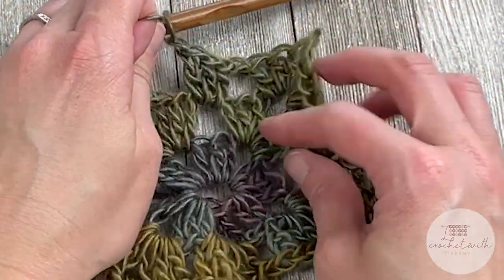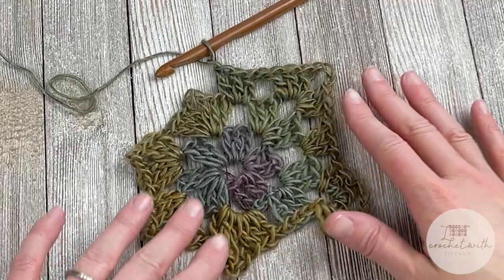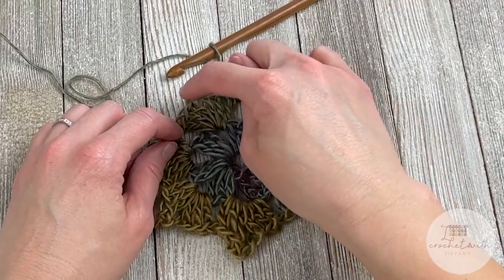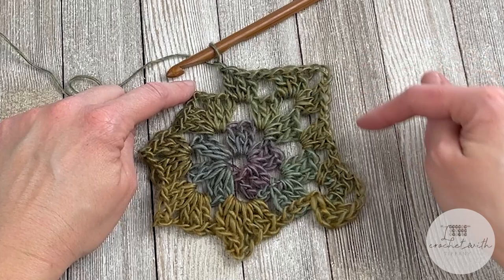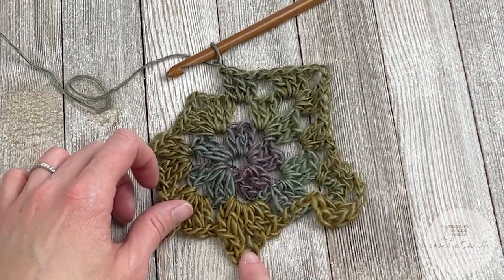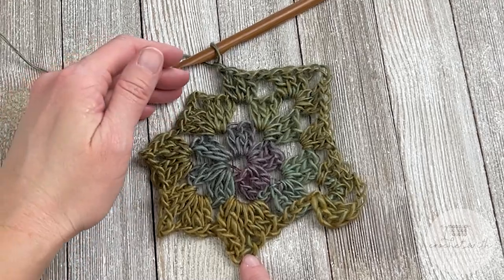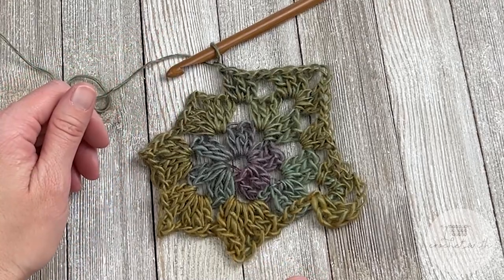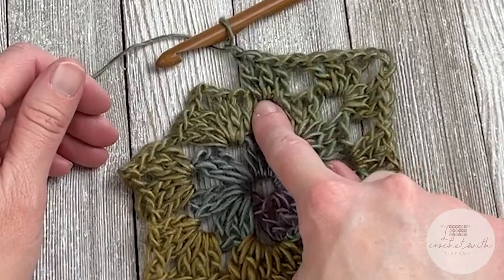Okay, so let's go ahead and lay this down for a second. When we come upon the 3 chains, that will be a point. The 3 chains are all the points of our hexagon shape. The chain 1 will be the middle of the row or the middle of the side. So here is a chain 1.